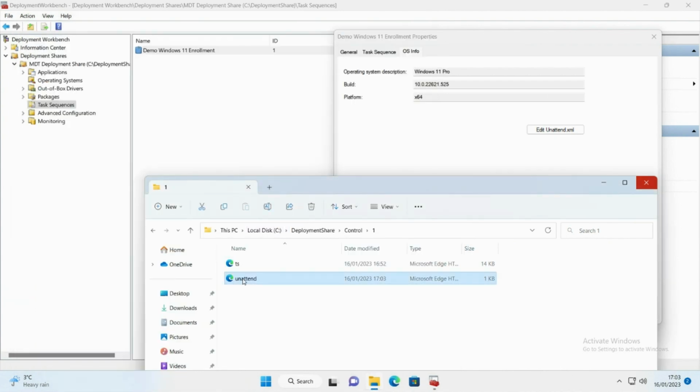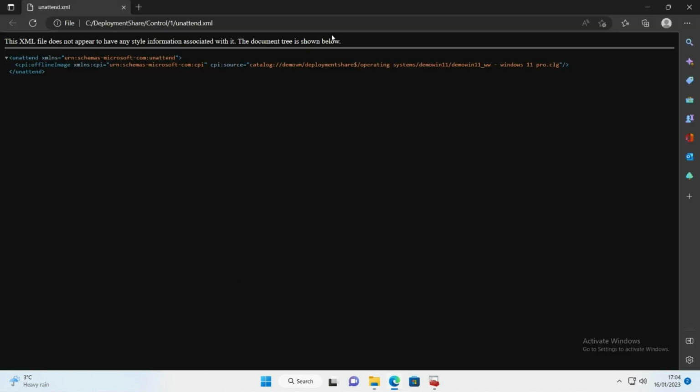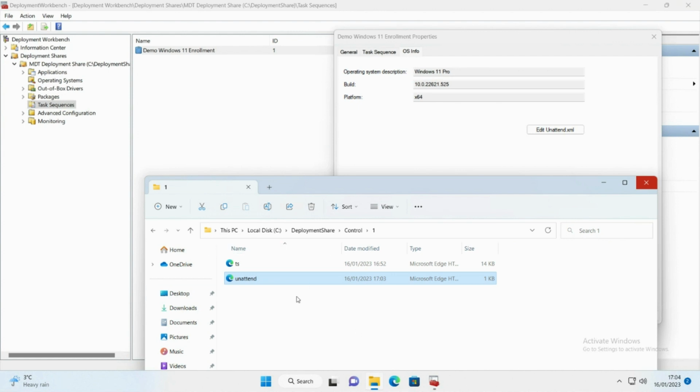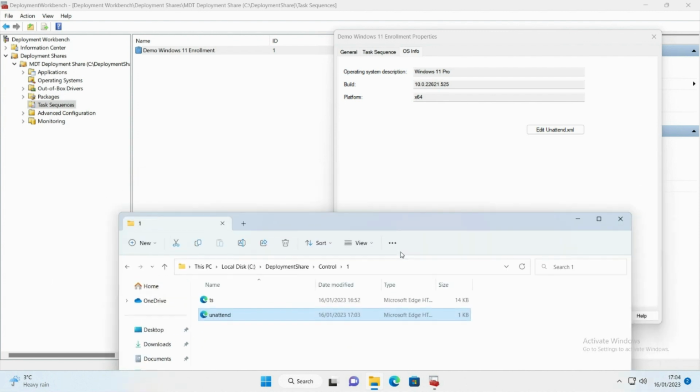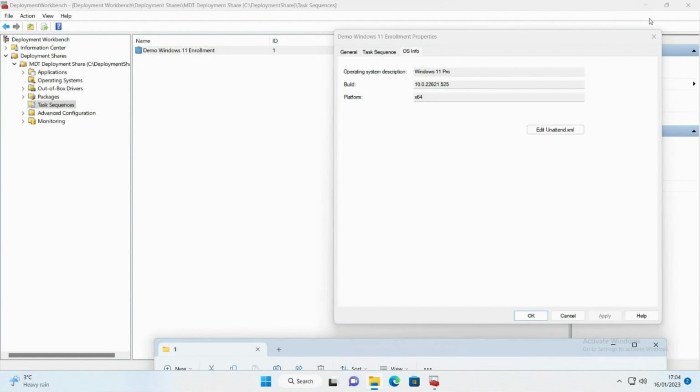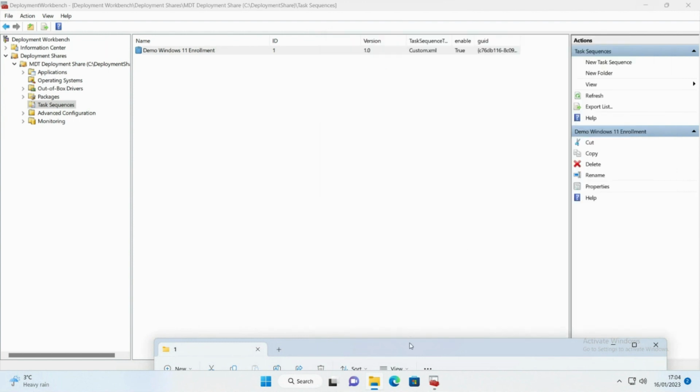And we can close out of this. Here's the file. It's a valid file, valid format, no errors there. You know what happens if you open it in the browser? Yeah, that's fine. It doesn't have any style information with it, but it does contain all the information that it needs. So that's good. MDT will not make any problems of it. It will copy it over to the Windows OS, and then it will just remove it in the task sequence step that we have provided. So that's an extra step that we need to do.